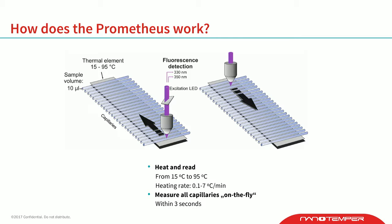So this is pretty much what happens. We have flexibility, of course, in the temperatures we want to apply and the heating rate that we want to apply, so that we can really design our experiment the way we want. There are, of course, standard settings that people like to use, so this will be scanning from around 20 degrees to 95 degrees and using a heat rate of 1 degree per minute. That's the normal thing that people would do. This kind of measurement would take 75 minutes, and then you're done.